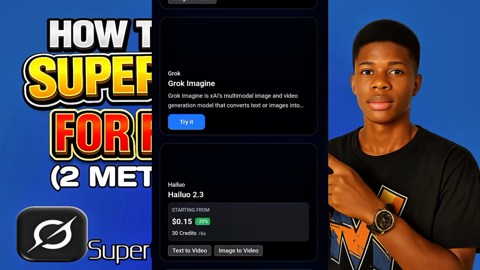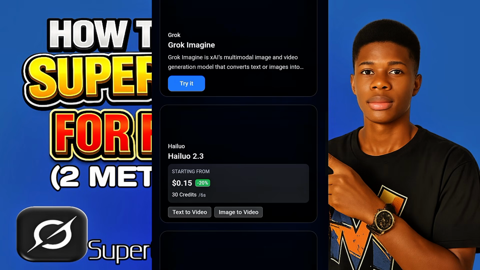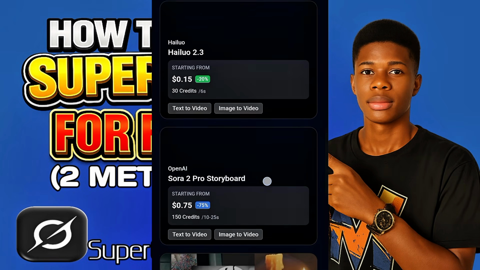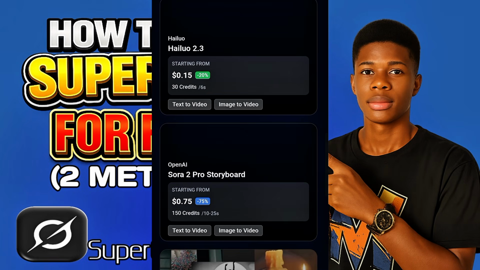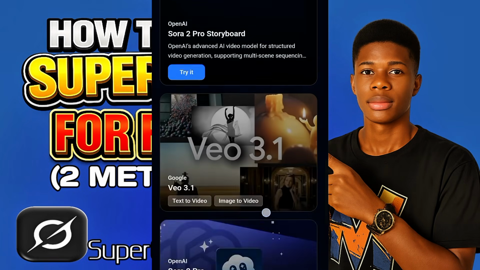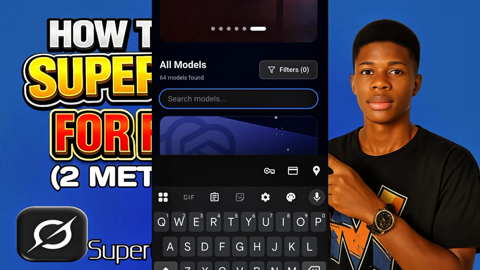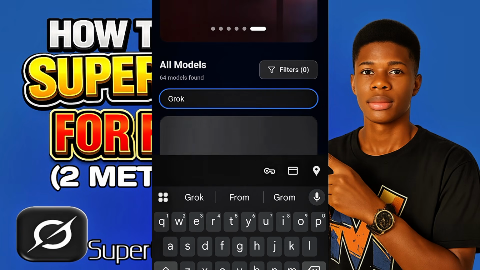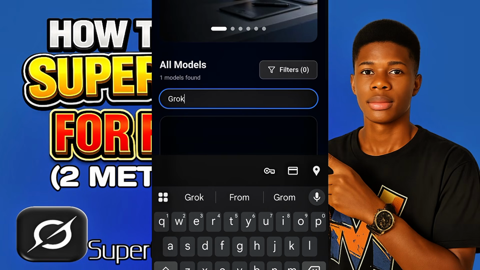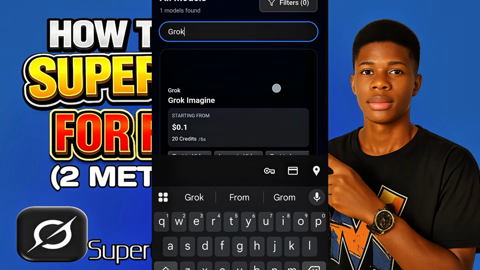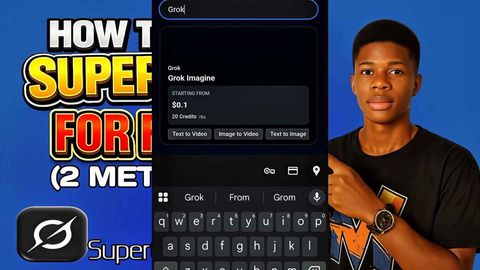As a new beginner, you'll be asked to just sign up. You can go ahead and create an account. So after you create an account, all you need to do now is to go ahead and locate the particular model that you want to use. For us, you want to use Grok, right? So you just go ahead and search for Grok, or you click this Try it. When you click this Try it, you are going to see the models. You have to search the model that you are looking for. We are searching for Grok, right? We want to use Grok, so you just have to go ahead and search for Grok.